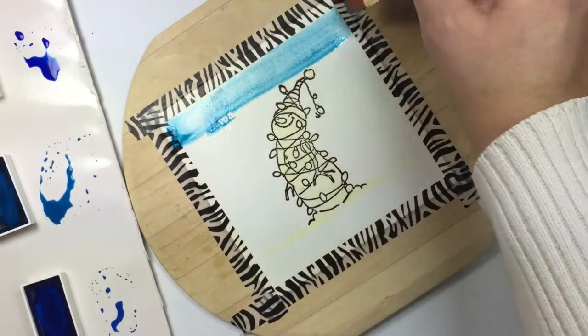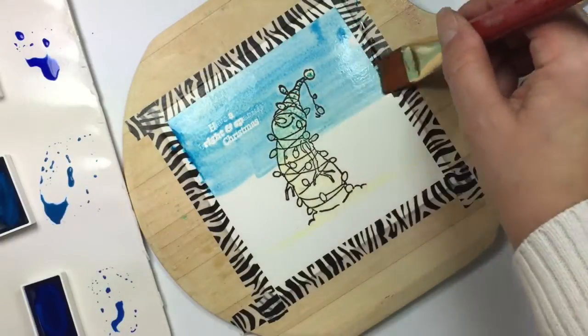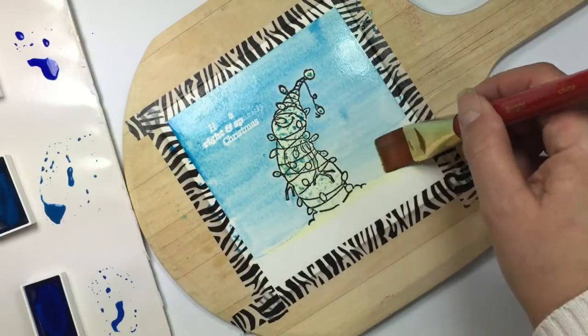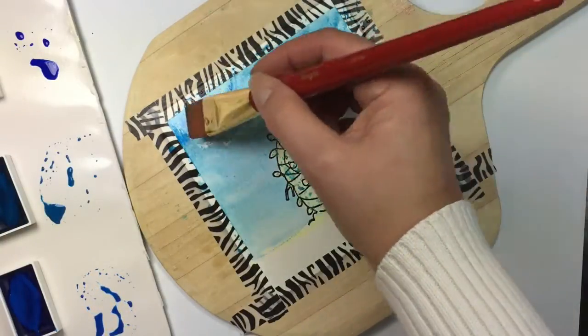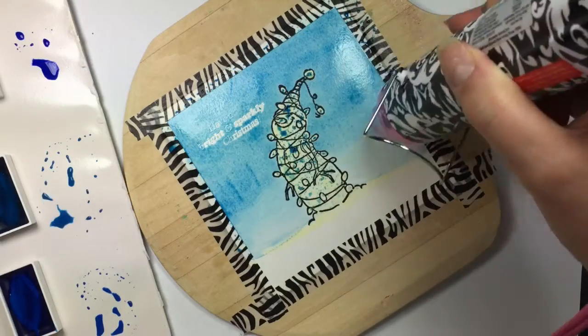And then I'm going to be intensifying the color by drying it with a heat gun, and then bringing my heat gun to the paper, drying it a little bit more, and then adding a little bit more color for intensity, and you'll see here what I mean. But notice that sentiment in the top left-hand corner. It really comes to life the darker the application of the paint is, and it is just so much fun.